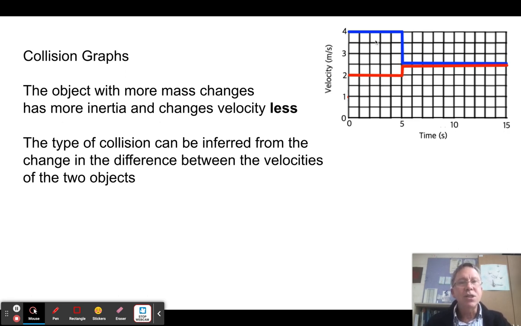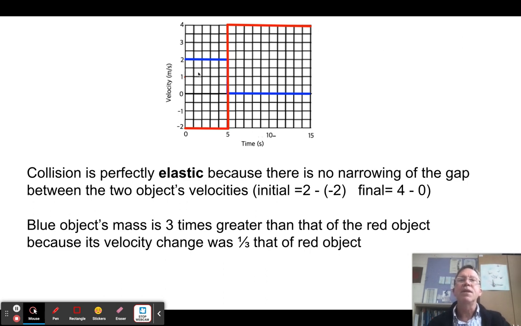And I can look at the change in the gap between the two objects' velocities, at the start and at the end. And from that, I can make an inference about the type of collision, and therefore the change in the mechanical energy as a result of that collision. Our momentum's not going to change, but the kinetic energy can. Let's just take a look at how we do this. So in this one here, the difference between here and here is 4, and the difference here is 4. There was no change in this gap. Therefore, there's no change in mechanical energy. I must have had conservative forces involved in the collision, like say a spring. And so in this case, that is a perfectly elastic collision.